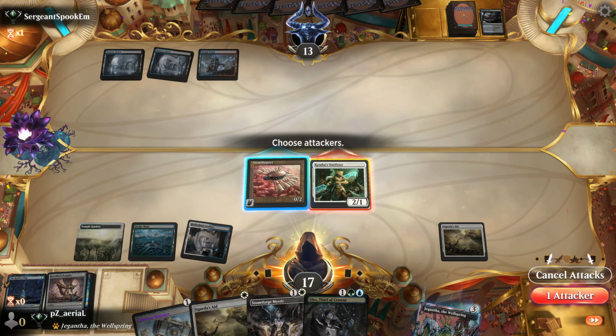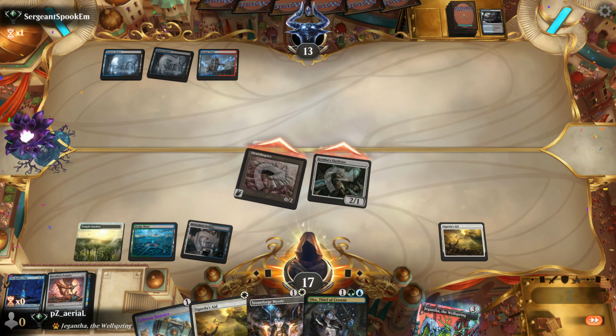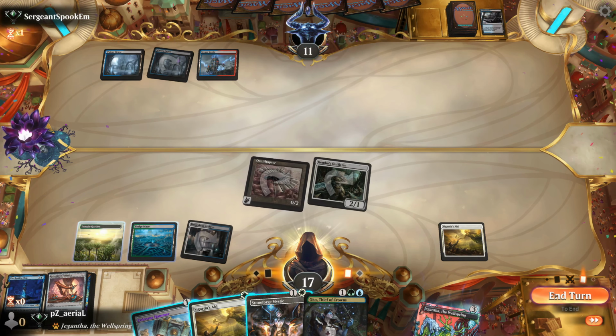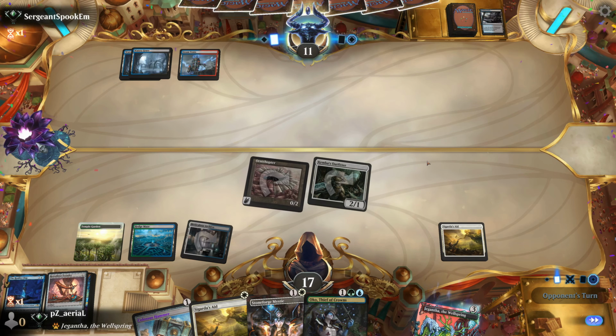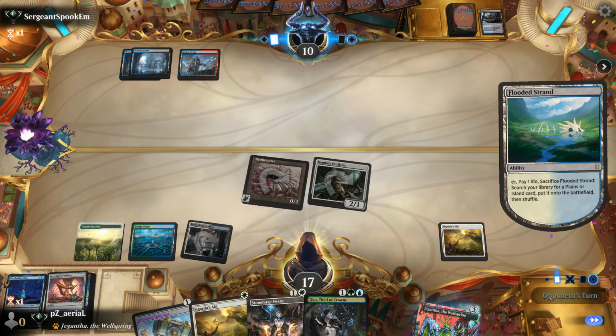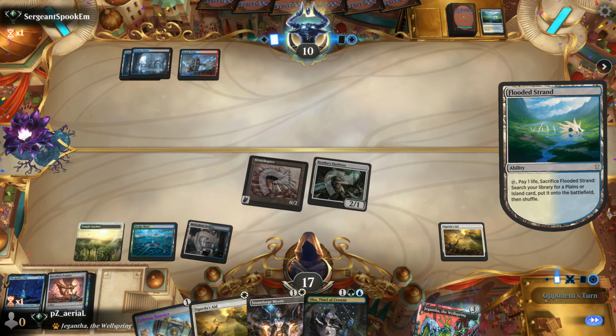All right. We attack in with both. See how they block, if at all. Okay, my priority got completely eaten there. We'll just pass. Next turn, I can Sigarda's Aid or Colossus Hammer. Alright. Flooded Strand, you got it. What will be the 4-mana play? Let's see.